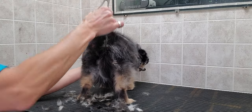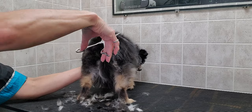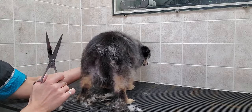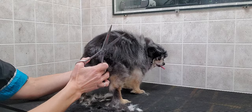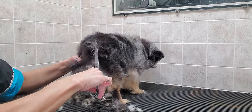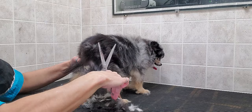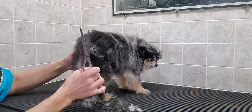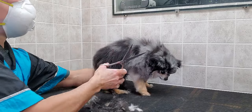Just where this bum kind of comes together, I'm just going to take a little bit more so it kind of layers down instead of just really long and then short, right? I'll do the same on this side. It kind of blends together there.